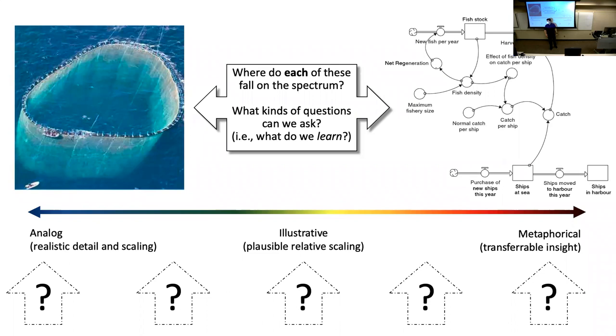So here you've got a model of maybe a wild situation that has a little bit of control over the population like you'd have in a real fishery, like a freshwater fishery or something like that. Whereas here we have a very generic, simplistic model of a fishery that doesn't even have parameters for all of the different microbiota that could come through this net here. So I hope we can agree that this is much more analog than this.